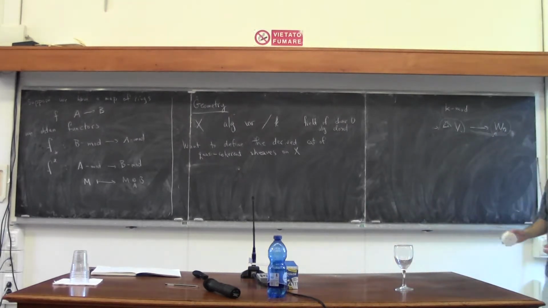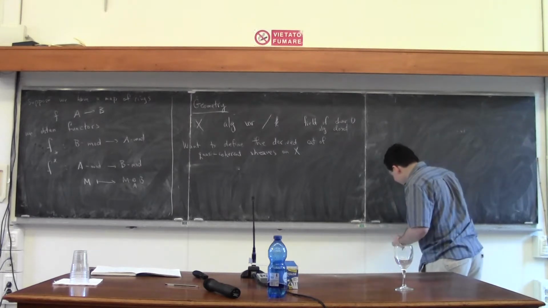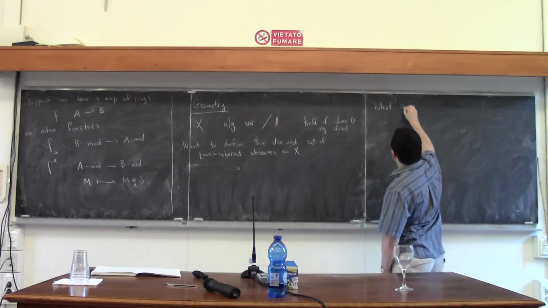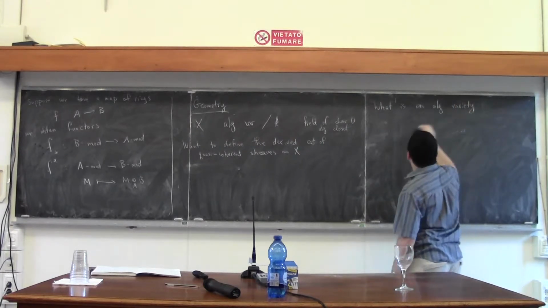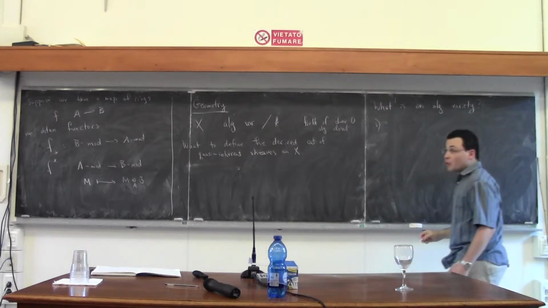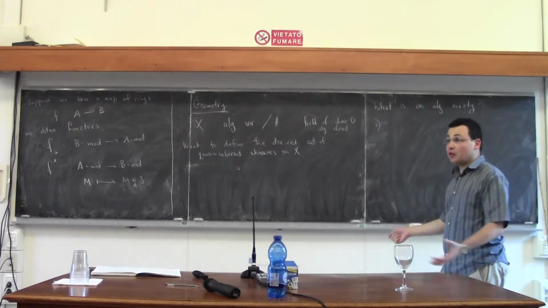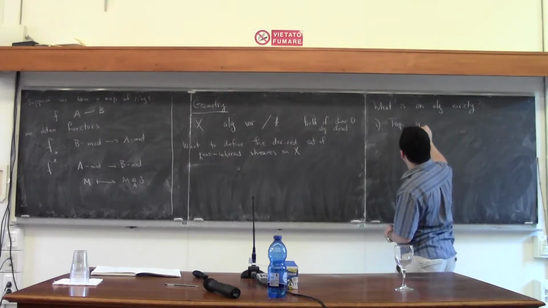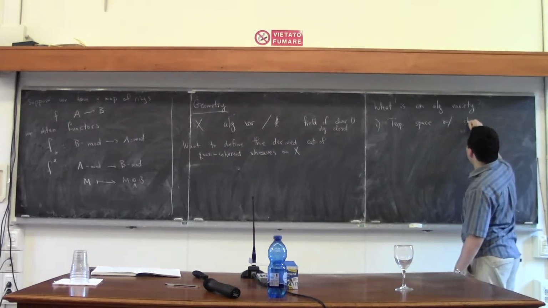The reason I didn't want K to be C is because I don't want to allow myself to consider the analytic topology. I think that's the reason. I don't like the idea of putting C there. But what is an algebraic variety anyway? There are two approaches. The more classical approach is that it's like a manifold, glued out of local pieces. In particular, it's a topological space with a sheaf of rings.